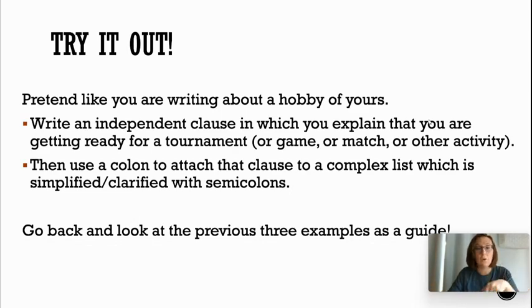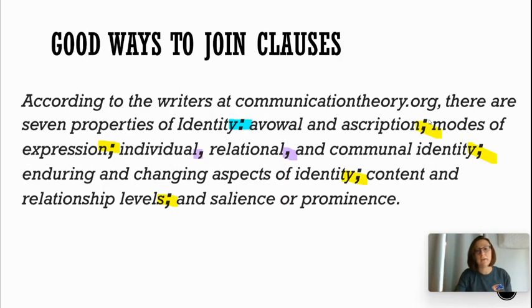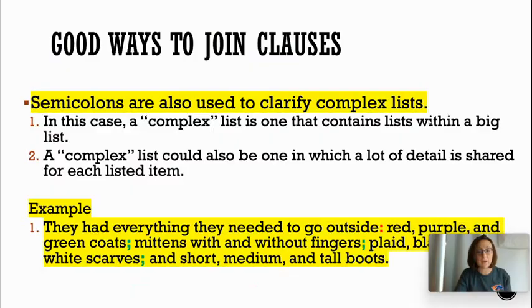And then I'd like you to use a colon to attach that independent clause to a list. We're going to make this a complex list. So you're going to list a bunch of different things, or lists within lists, or explanations, and I'd like you to use semicolons to join those. So really, I'm having you write this, or even better, I'm going to have you write our scarf example, but for a hobby of yours.